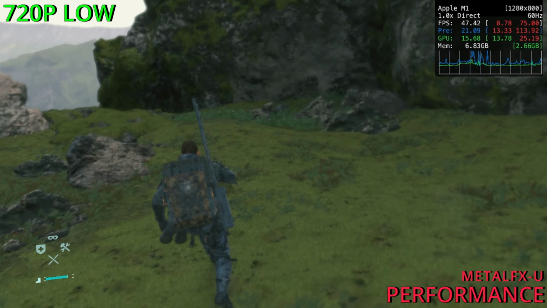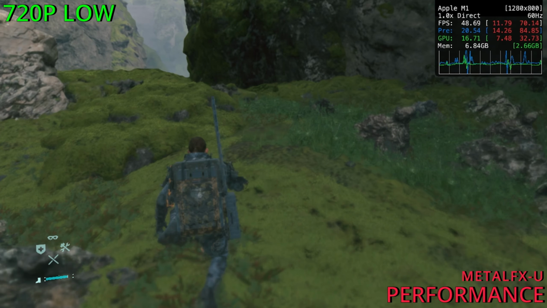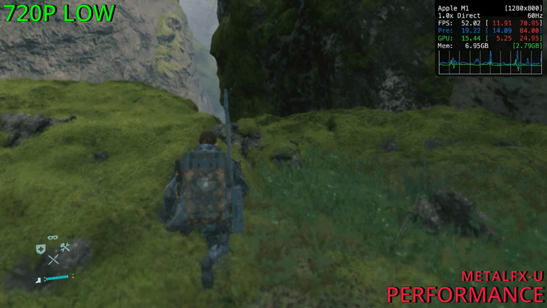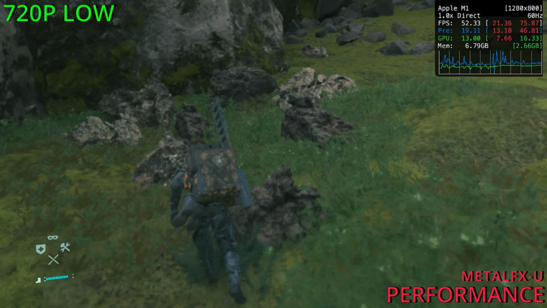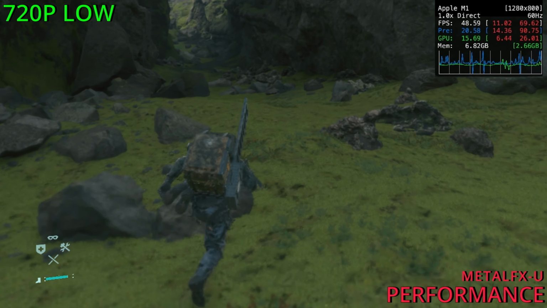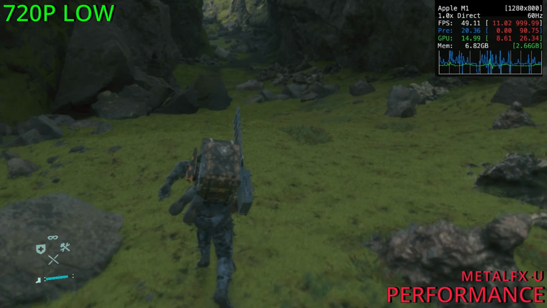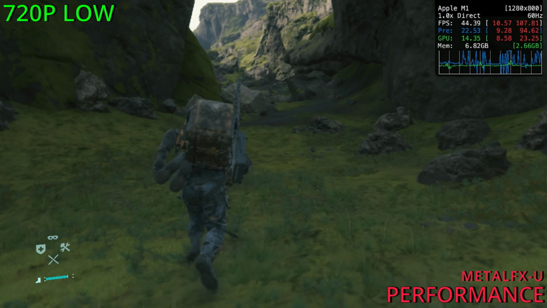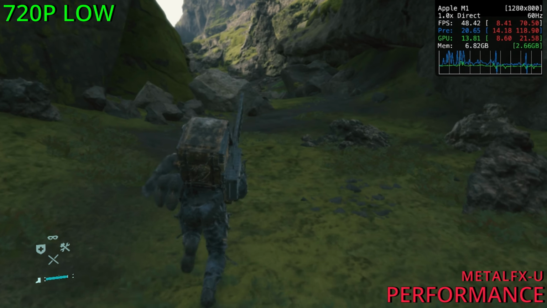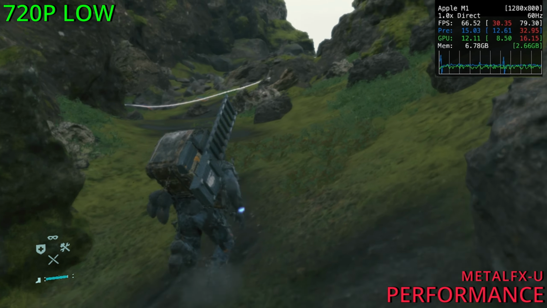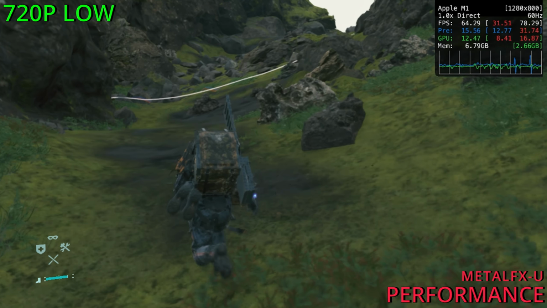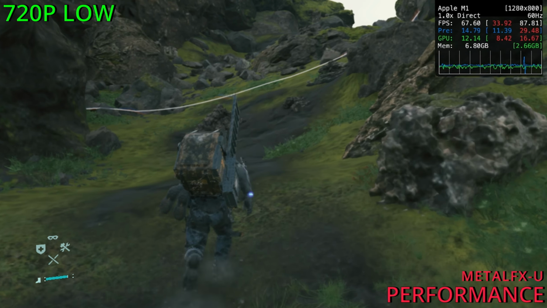So yeah, that's about it, guys. That is Death Stranding on the Apple M1, on the MacBook Air. I think it does decently well, to be honest. It's definitely playable. Ideally, I would play at 30 FPS. If you only have 8 gigs of memory, then play at the low settings. If you go to a higher preset, the game will stutter and freeze quite heavily. So yeah, it's a skip. And for the resolution, you have the option of playing at 720p or 900p. But make sure you use upscaling, either at balanced or performance, I think, ideally.